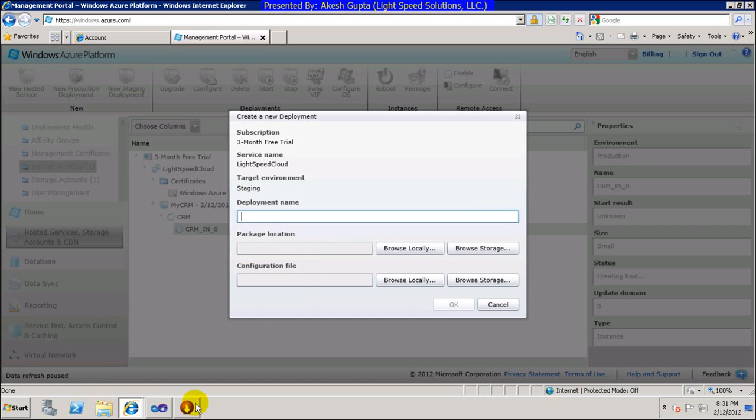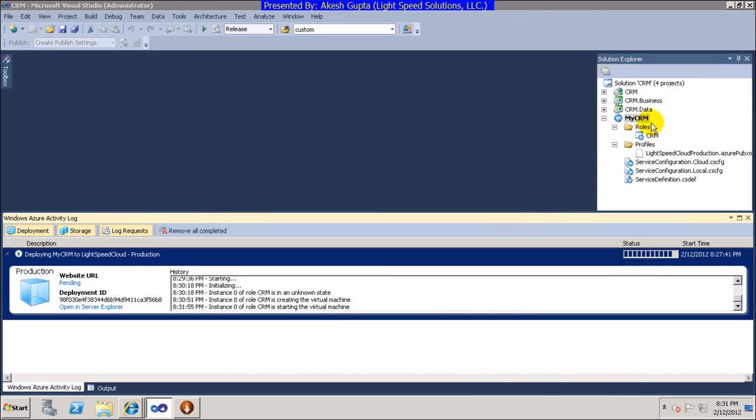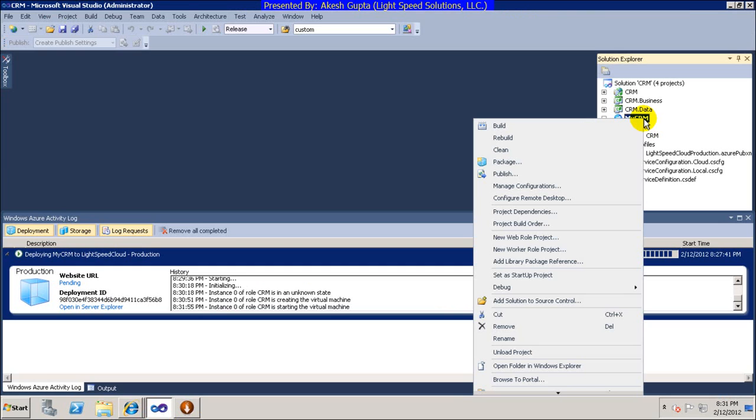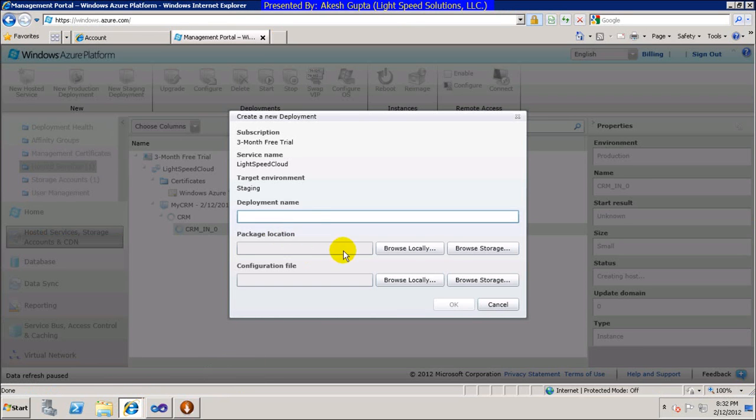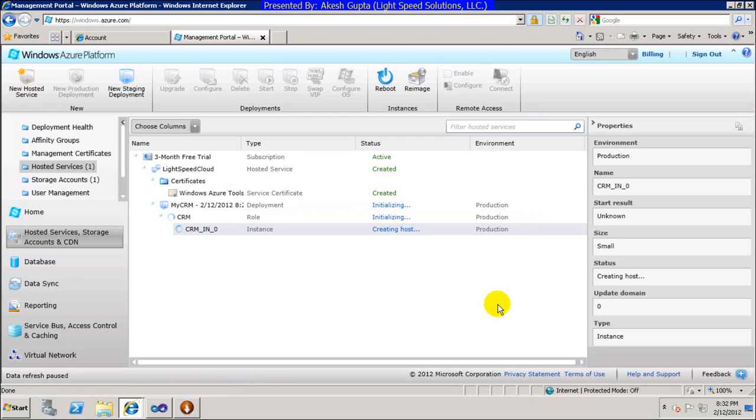If you would have just done the publication by pressing the Windows Azure Project and say publish and package, those are the two files that the system would really create. And so you will go in, give the name of the deployment, whatever name you want to give, as well as the locations of the two files which were created as part of the package, and it will do the same thing. So it's six or half a dozen, any way you wish. It all depends how you feel comfortable.